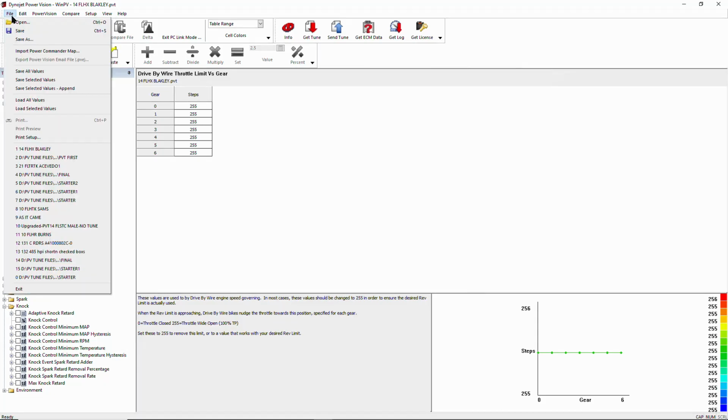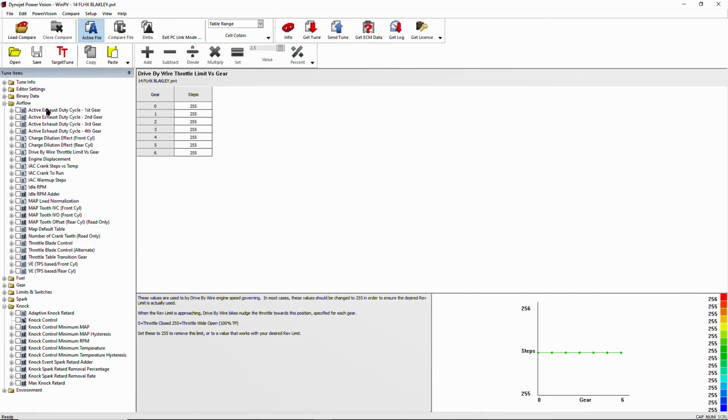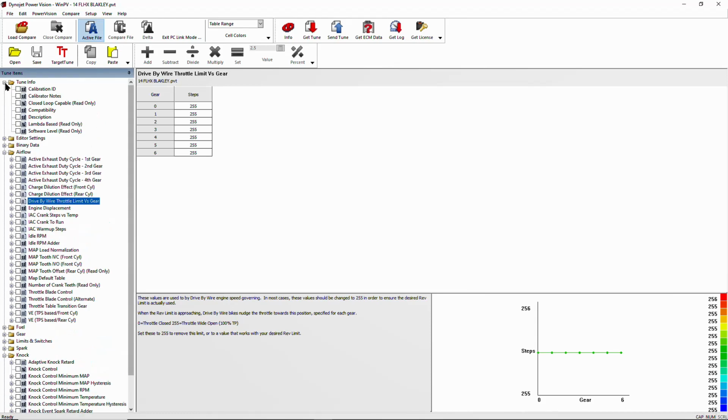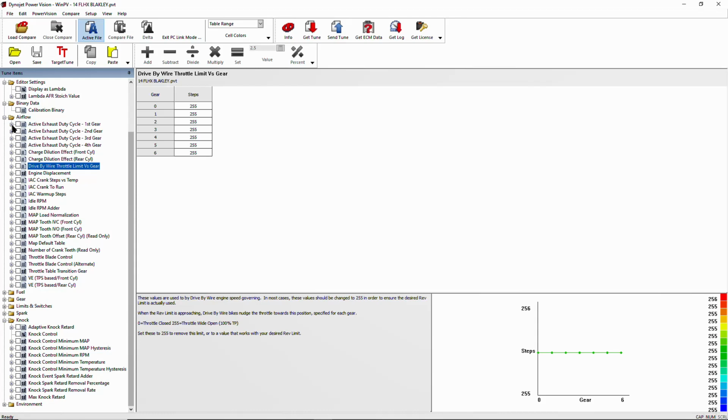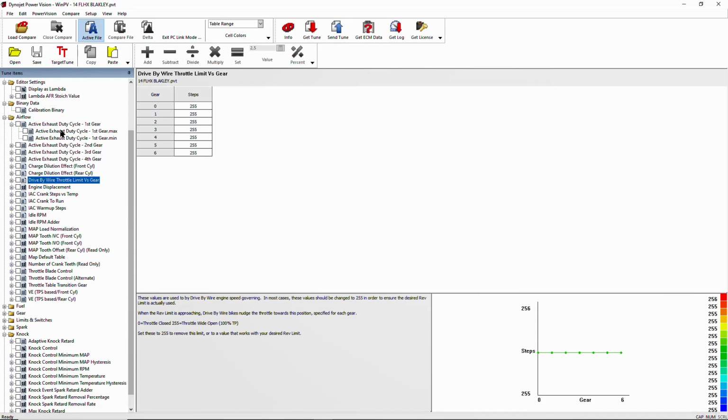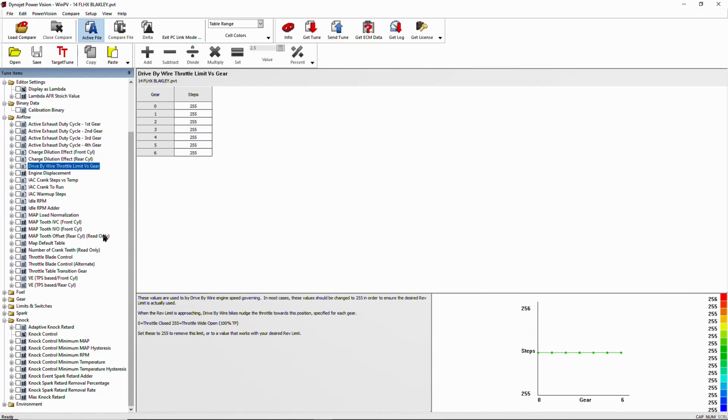Let's see here, any other things? But yes, if you select all values, that's going to copy every single table that you may have. If you've got calibrator, it's going to copy both the min and max of each table, every single table. It's going to essentially copy every value of this calibration.